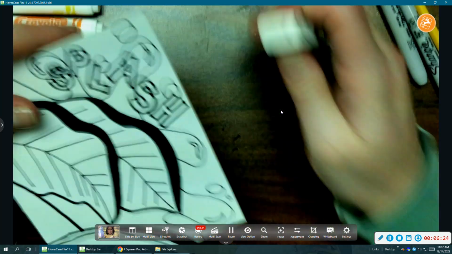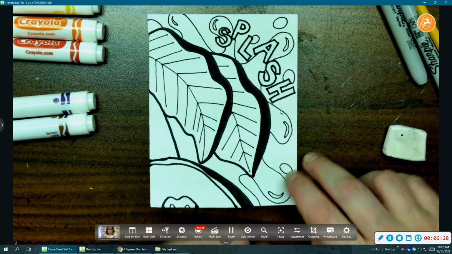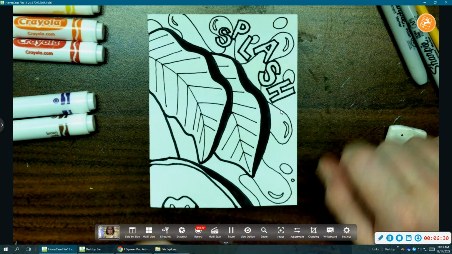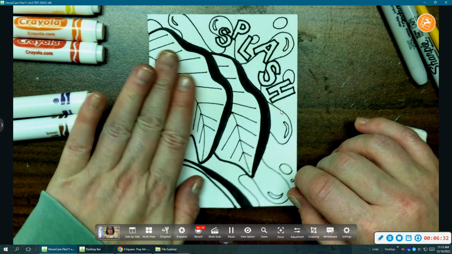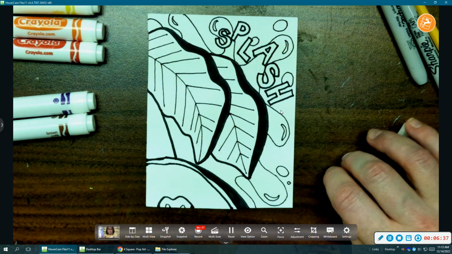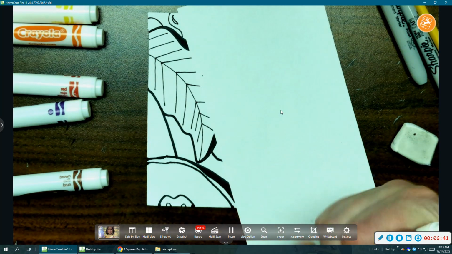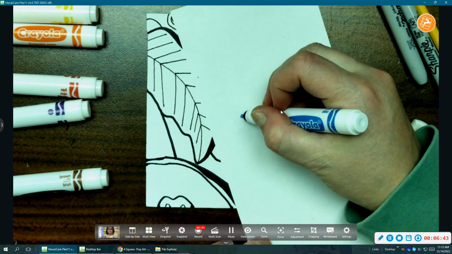All right, now we're going to go in and we're going to use markers to add color. There's a couple things to think about. One, that I know one area of this needs to be Ben-Day dots. That might be my fruit. That might be something in my background. Okay, so one area is going to use that technique that we talked about, where you've got small dots.